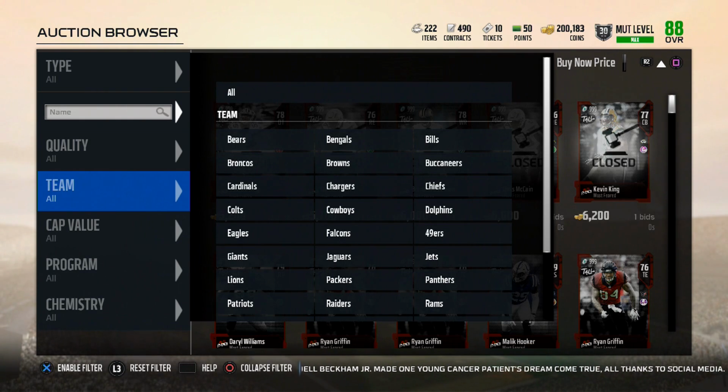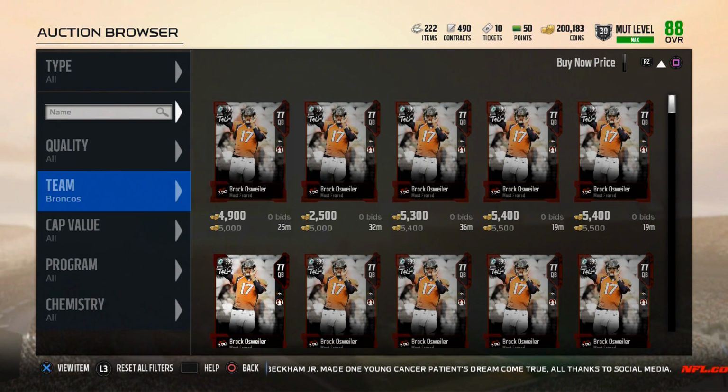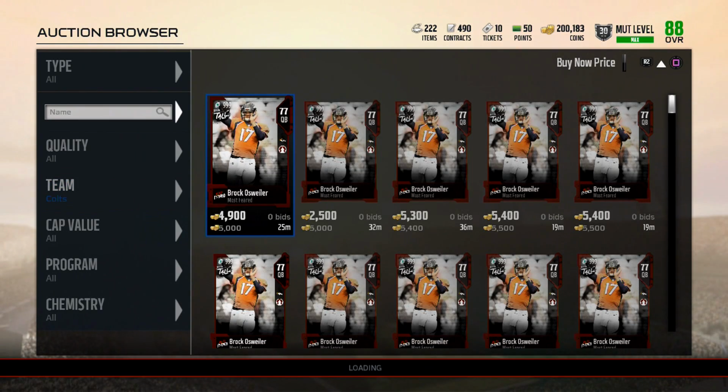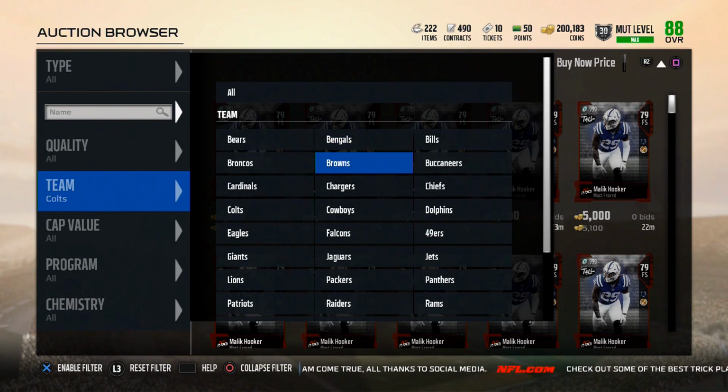So let's go ahead. Now we're taking a look at tall. I have my list here. I'm just going to go to Broncos, and I know I'm trying to sell these cards for 6K. You can calculate the tax however you want. I typically am looking for cards that sell for 4K or below, and then I'm going to resell them for 6. So I just simply go down my list here.